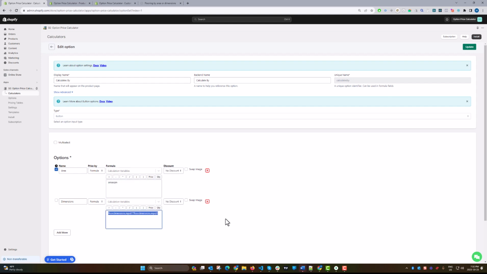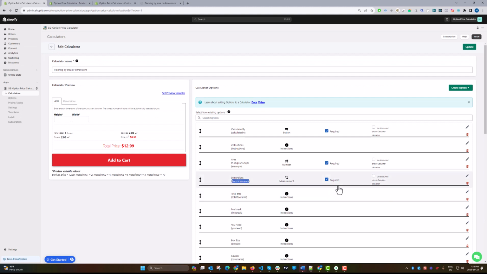We also want to assign the total area to this option when dimensions is selected, but in the case of dimensions, it's not a single value, it's actually two inputs. The user is going to enter in length and width. The length times the width is the area. Simple algebra. That's what this formula is doing. Flooring dimensions is another option referenced by the unique name. Let's look at that. Flooring dimensions right here. This particular option is what's called a measurement option. A measurement option will accept two dimensions. That's what it is right here, two dimensions. In this case, height and width, all right?